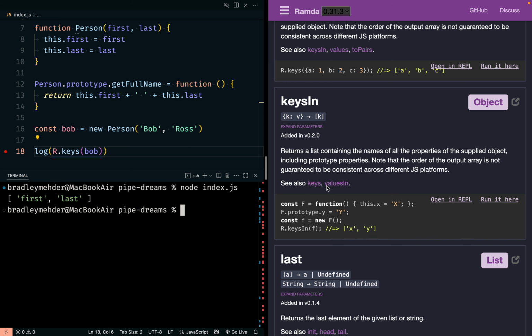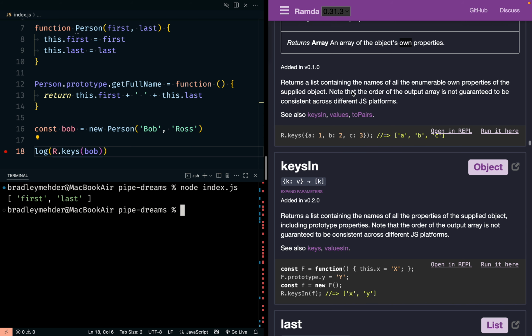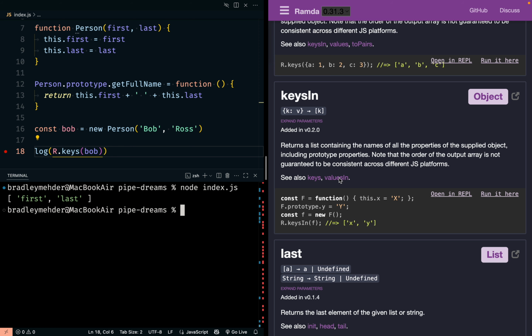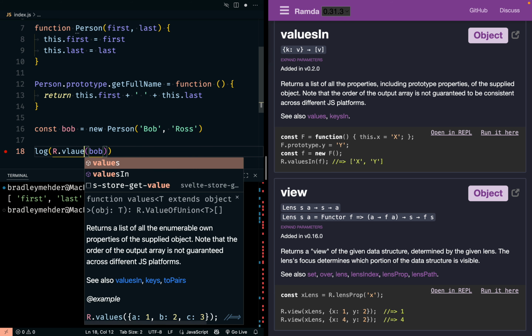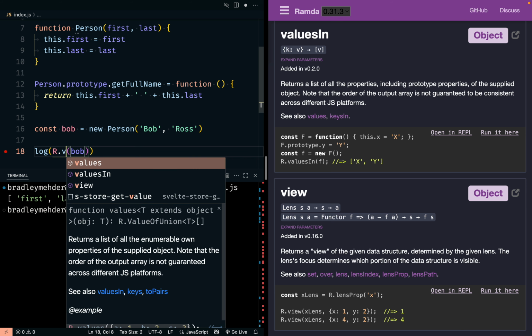So this one, keys, we just looked at, that's right here. And values in takes an object with a key value pair and returns a list of the values, right? So it's the same thing, but it just shows you the values instead of the keys.